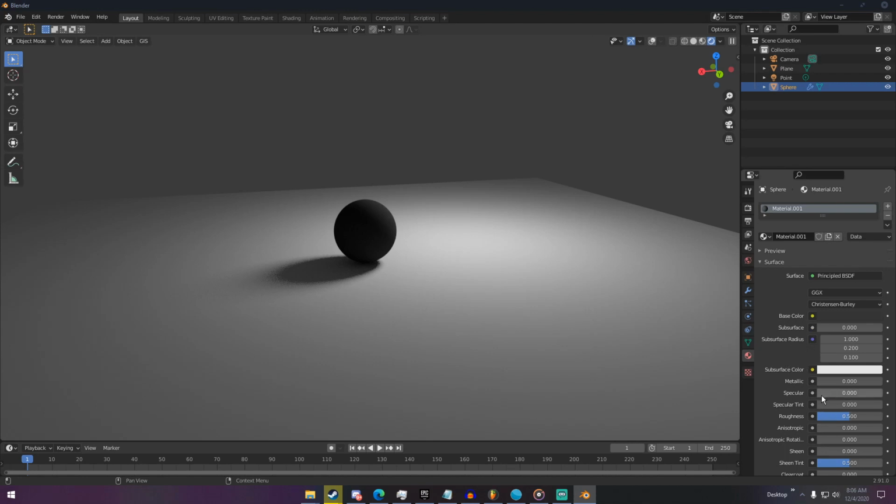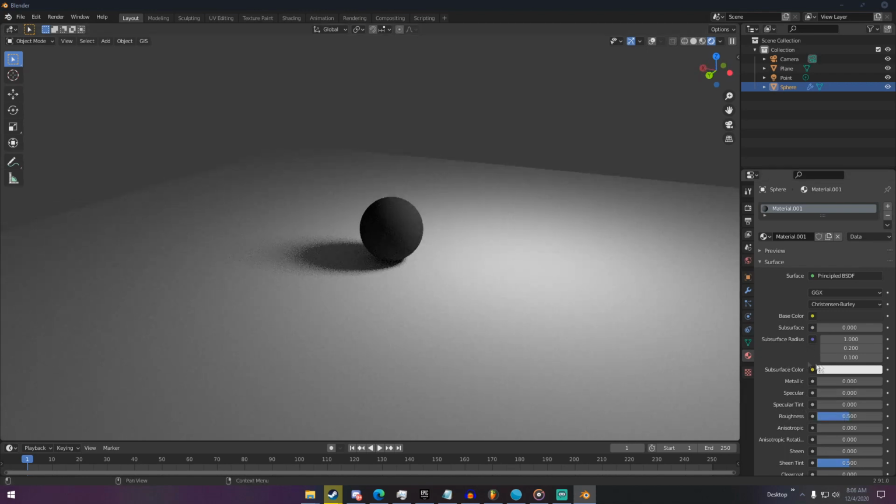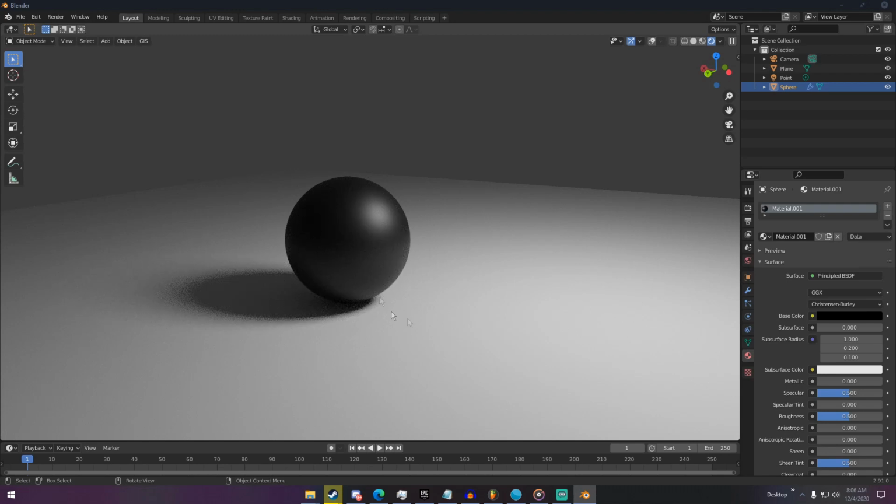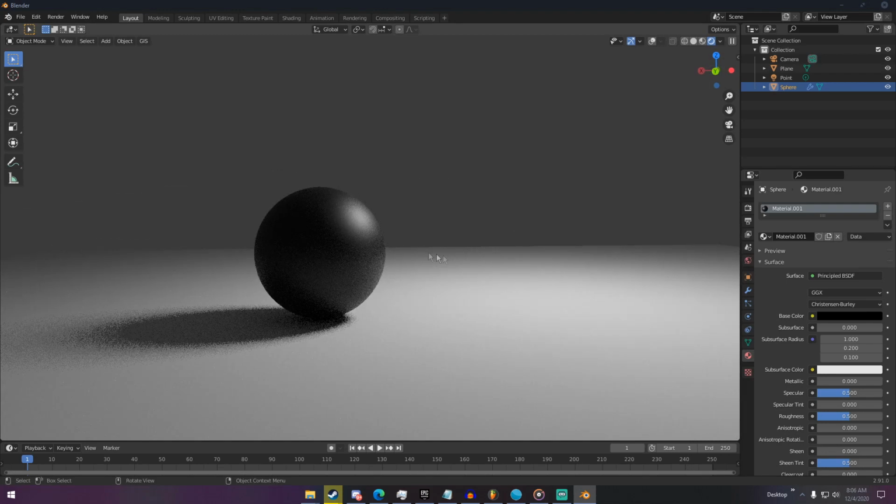So, obviously I've already given the specular example. This shows how much it absorbs light. But we also have roughness. So, if I turn it all the way to black and I turn the specular to like 0.5 or something, we can see that it's already reacting to light in a different way since we changed that specular value. We already knew that. I already did this in this video. And then we have roughness value. Roughness value is what I was talking about earlier, which is how much light it reflects. Specular is how much light it absorbs. Roughness is how much light it reflects.